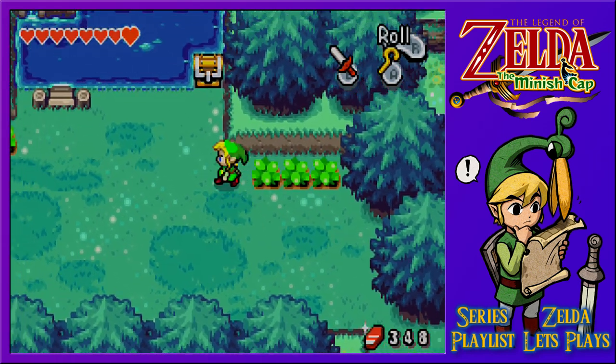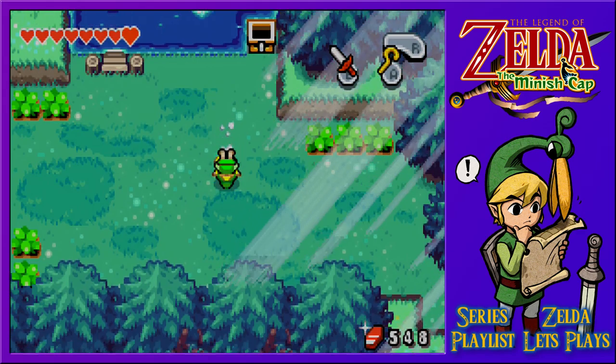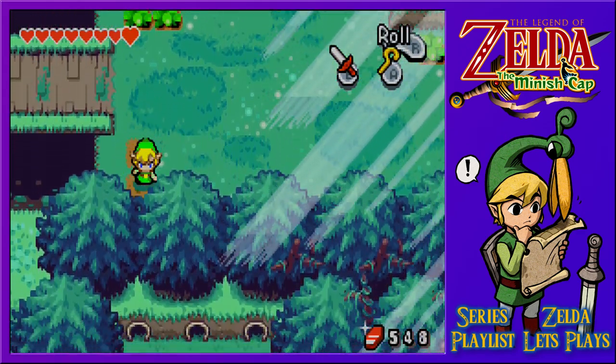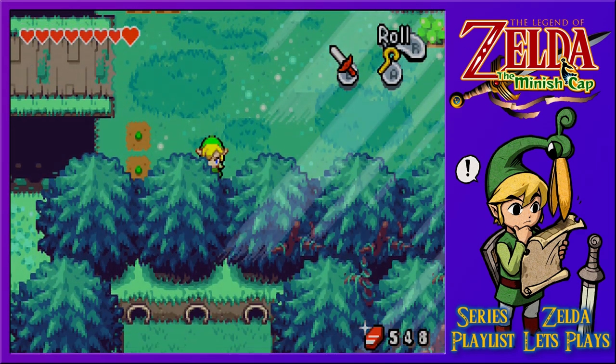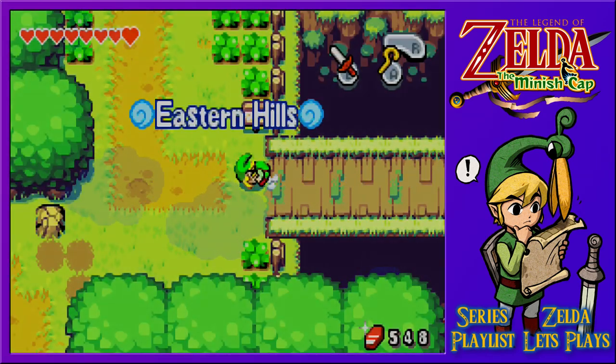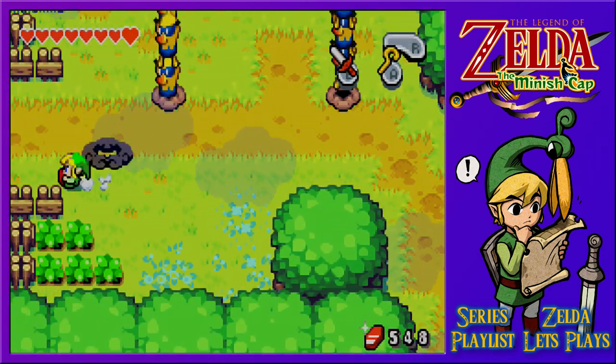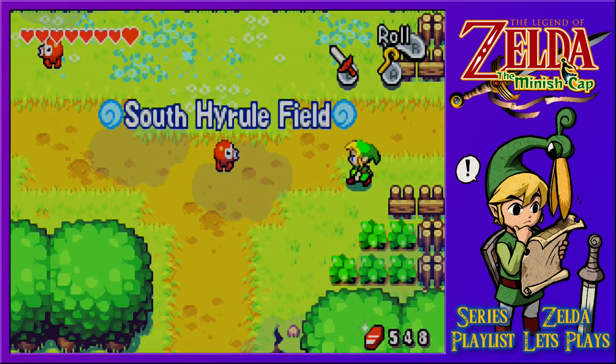Let's defeat all the enemies, and this is what I was looking for. You got 200 rupees, your face is beaming. I'm pretty sure it is. Right, and those just easily pass through to another bit. How do I get small for that area? I guess I need to come back there at another point, eh? Right, the Eastern Hills we do revisit. And now let's head into Southern Hyrule.